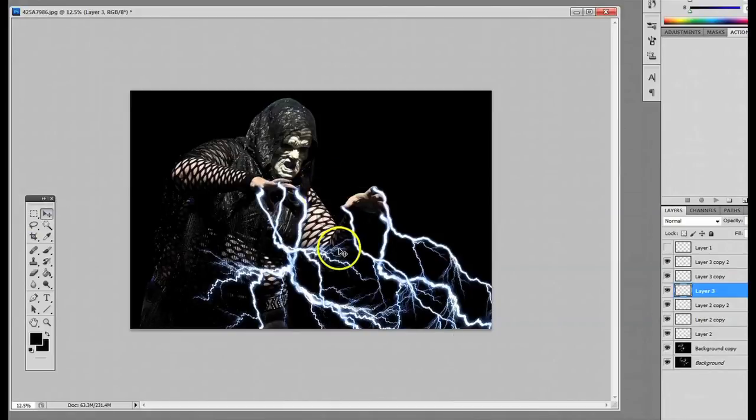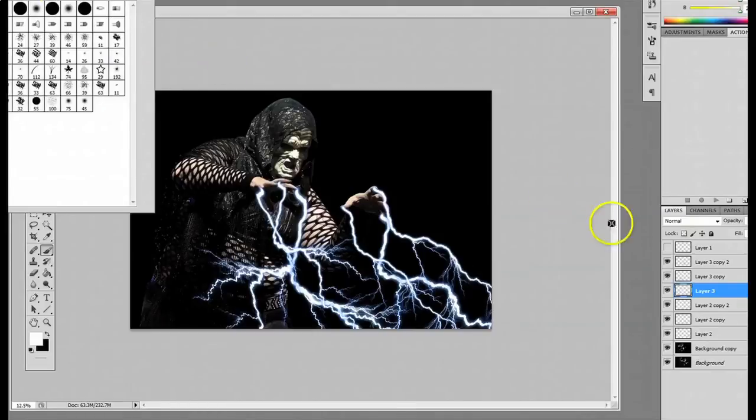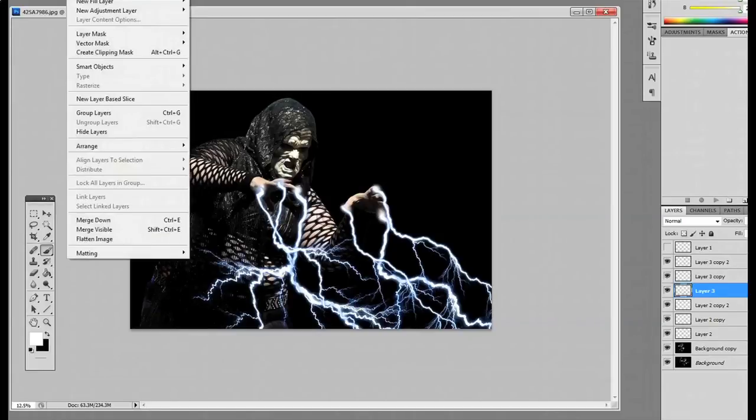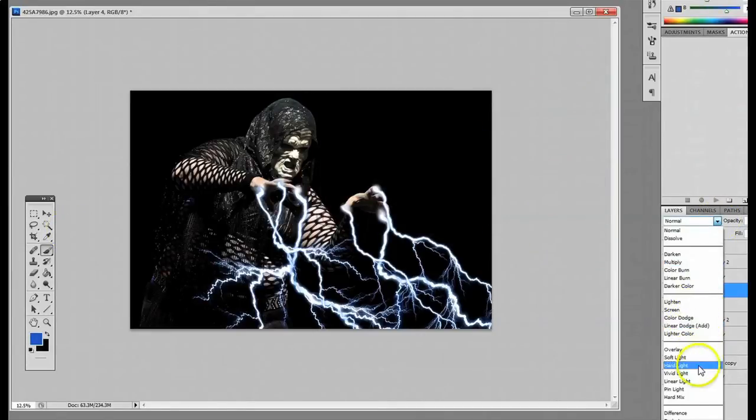With the brush tool, one of the things I normally do is grab a fairly large soft brush and go back in with about 50–60 percent opacity, lightly touching up around where the lightning strikes are originating to give a little bit more of that feeling of flash — like actual light is coming from there. It's a bit tricky dealing with pre-existing shadows and lights from the performance, but it helps it look so bright it creates a flare or blur. Then on a brand new layer, I'll go in with the pen tool and blue selected, making the layer a Vivid Light blending mode.